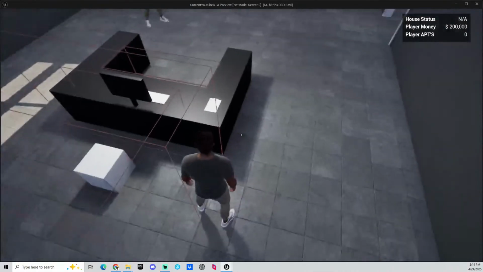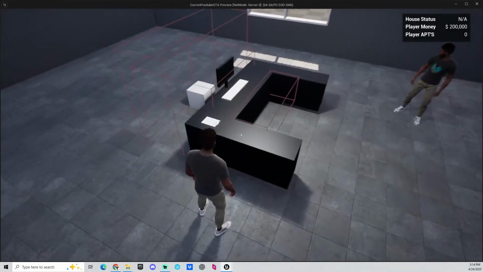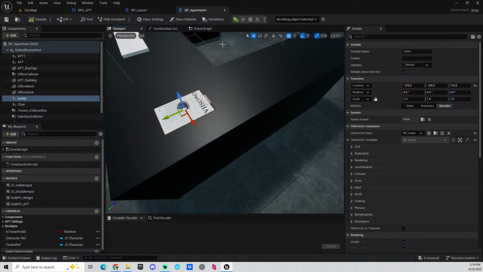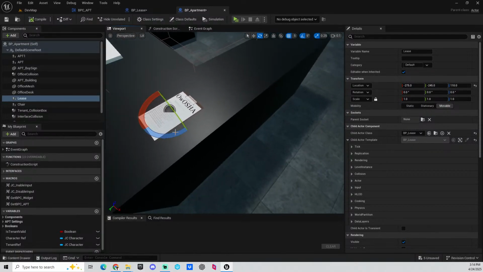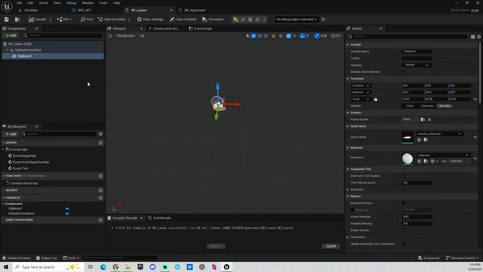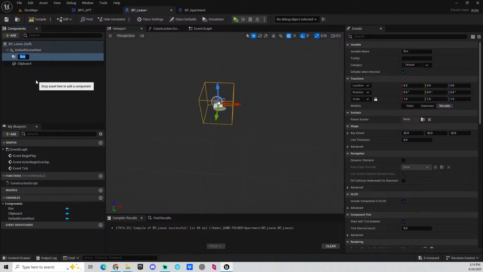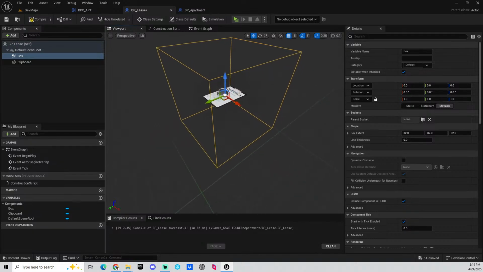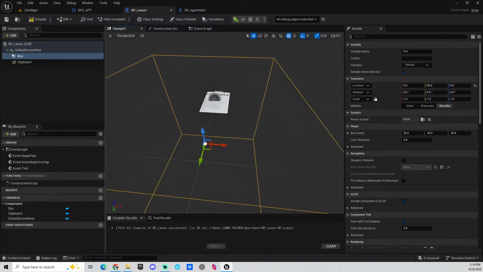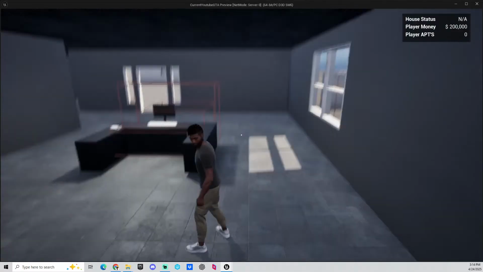So this is gonna be the list, and then the character can just come over here and press a key, grab the list, and then pick it up or do whatever, like sign a paper or something. Let's move it over there. And in here we can just add a box collision for the list.